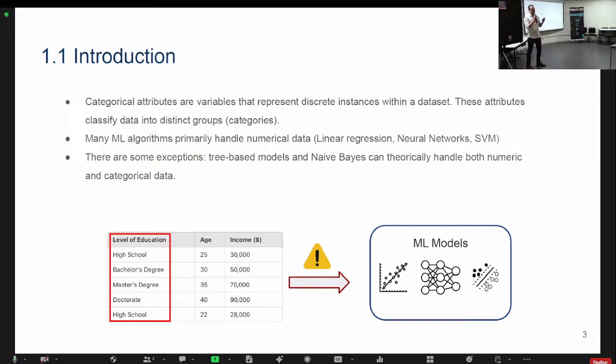So most of the data sets used to train machine learning models contain this kind of attributes, right? And on the other hand, most of the machine learning models exclusively work with numerical attributes, right? Like the logistic regression, a neural network, and a support vector machine. So if we want to take advantage of the existing information in this kind of attributes, we have to apply a special processing to them.